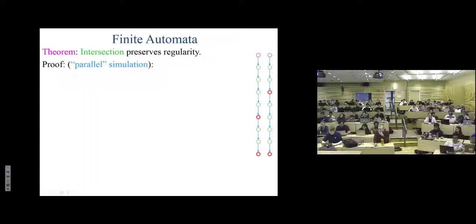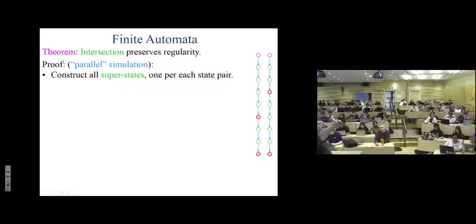Okay. But now we're going to combine these two finite automata into a single one. So this is a complete execution trace, and because the input string had 1, 2, 3, 4, 5, 6, 7, 8 different characters, they both have execution traces of size 8, because they're both deterministic and they both do their own thing separately from the other, but they both do 8 steps for the 8 symbols of the input. Question? Yeah, so we'll get to that in a second. So hold on for about 2 minutes on that.